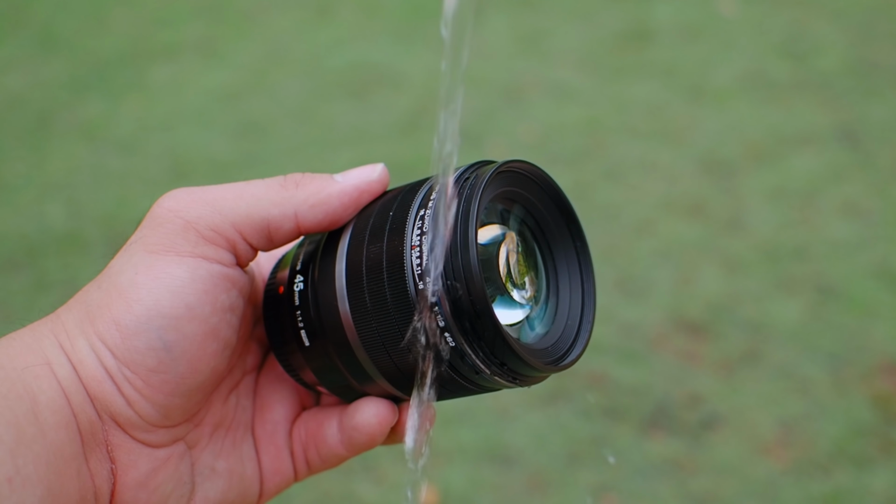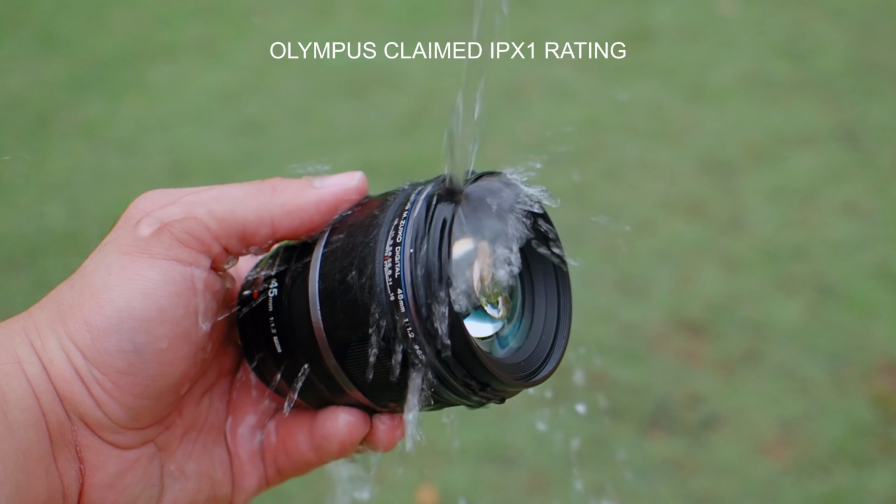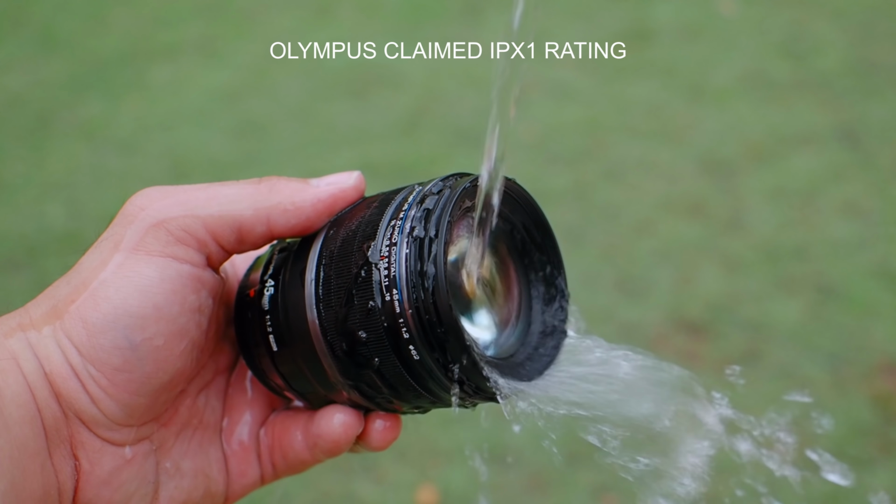If you are a professional photographer and you need the weather sealing, then of course the 45 f1.2 is a better option than the 45 f1.8. Do not shoot the 45 f1.8 under rain or harsh weather conditions.